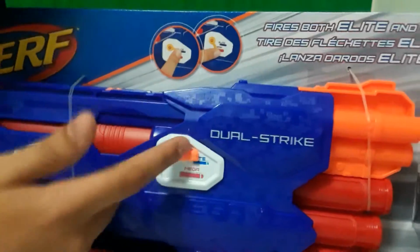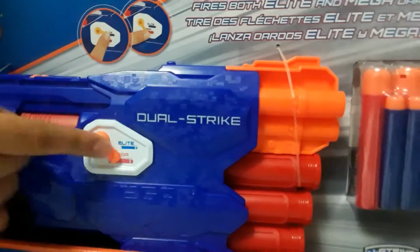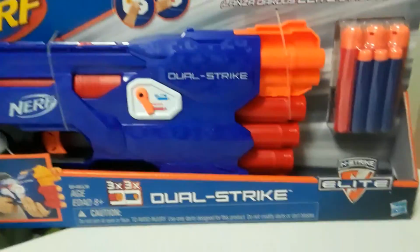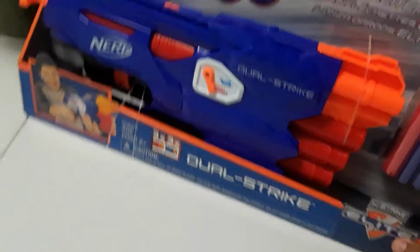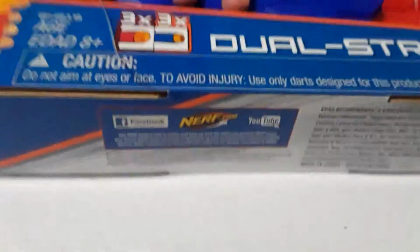Just make a machine gun with this. Mega and Elite. Oh, that'll be cool. Yeah. Not like this Dualstrike that's 3 different attachments. So let's unbox the gun and well, let's see. What are the ranges? Has no ranges. It actually advertises no ranges.